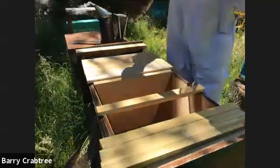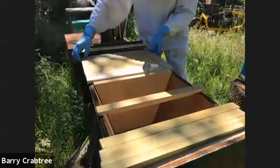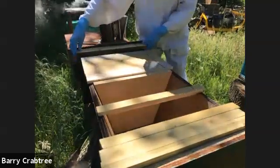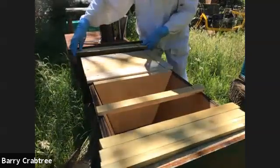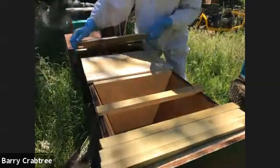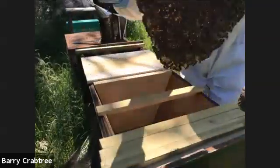If these bees are calm, are the bees in your natural hives calm as well? The majority of them are. I've got a couple of colonies here. One of them was particularly nasty, and I brought it here because it was causing trouble at my out apiary. So I've moved it. Ah, there we go. I found the queen.